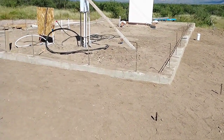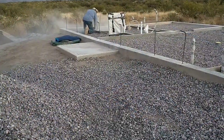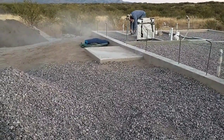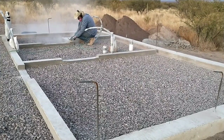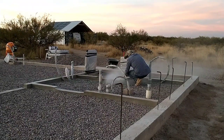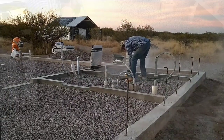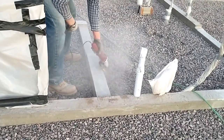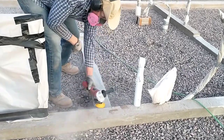The footer and interior footers were a little rough since I wasn't taking great care to finish them originally — they were just going to have a poured wall on top. But now that we're changing direction, I want them as smooth and even as possible. I have a grinder with a diamond-coated disc that works amazing for this. I went over the entire footer and interior footers with it — it cut through concrete like butter. I made a huge amount of dust so I made sure to wear respiratory protection, but it worked really well and I got everything smoothed out and more level and ready to start going up with the walls.